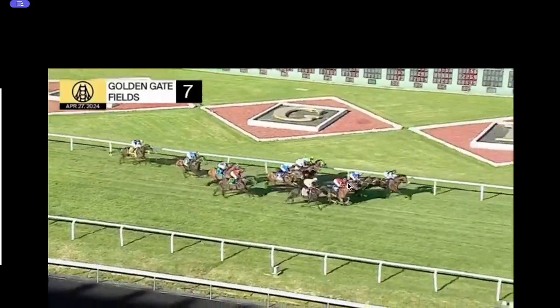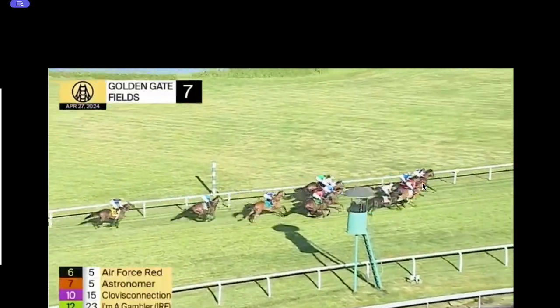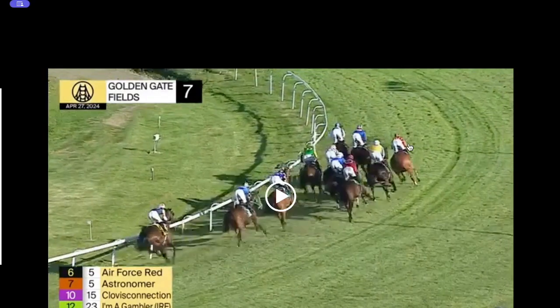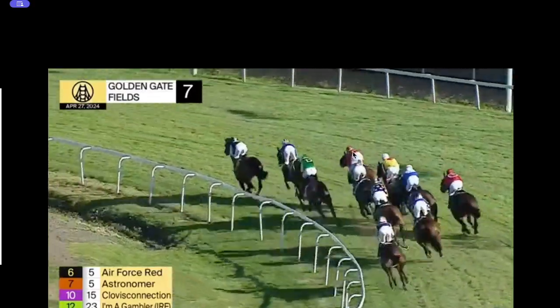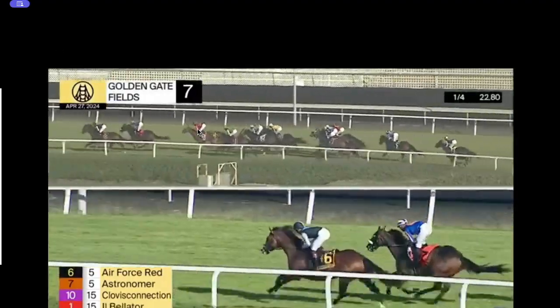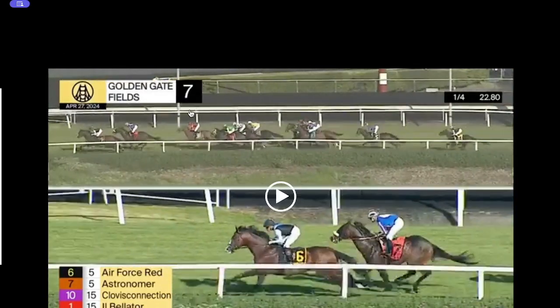Clovis Connection on the outside third. Sumter's in fourth. El Bellator towards the inside fifth. Outside of him is Lamas in sixth. I'm going to be somebody races in seventh, and then I'm a Gamble. He gets out a little bit wide here, but that's okay. He's in the clear and avoiding any potential traffic. 3 wide in eighth, then Freeport Joe in ninth, about 8.5 lengths off the lead. Kafkin Peak is in second last, and Balnikov is at the tail of the field. I'll keep my cursor above him.